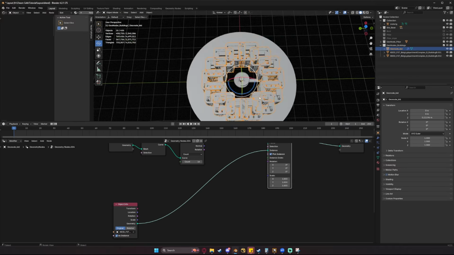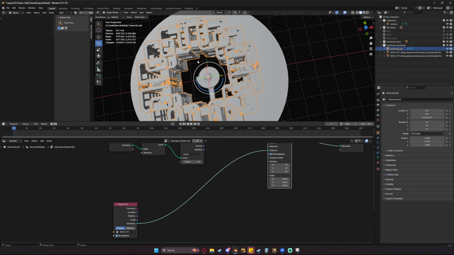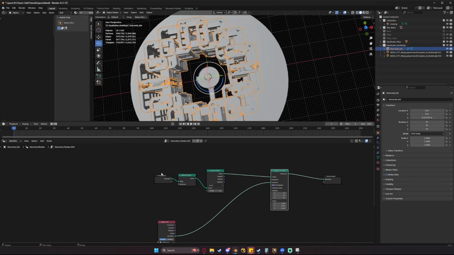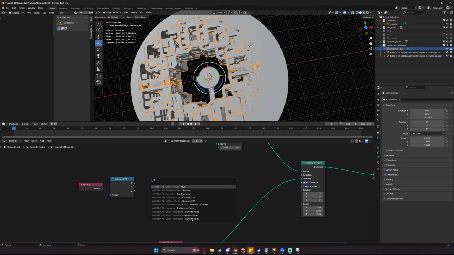However, they are still a little too big, and they're all facing the same direction. We want them kind of facing towards the center of the silo. So let's start by modifying their rotation. Add in a position node and separate XYZ. We're then going to do just a little bit of math. Add in a math node and set it to the arctan2 option. Plug X into the second input and Y into the first, and then all we need to do is add in pi. So taking our value here, we'll plug it into the top, switch this to an add function, and do 3.14.